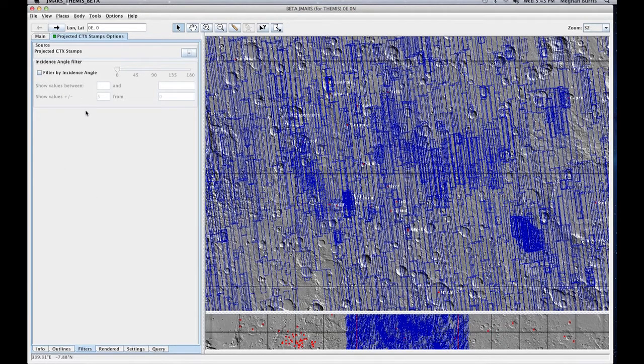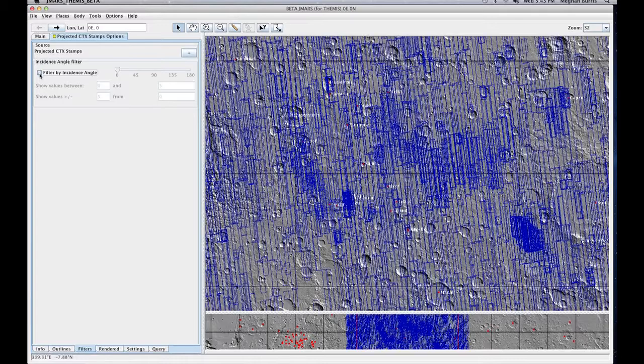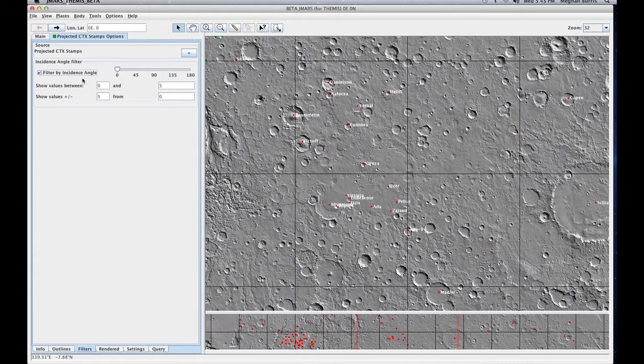Now you'll notice it's all grayed out. If you want to apply it, you have to click this button. After you apply it, if you don't like it, you can just click it back off and it disappears. So we're going to click it on. And you can do one of two things. You can either show values between a certain lat long bound, or you can just move this bar and you can actually show plus or minus how many you want to see from that area.